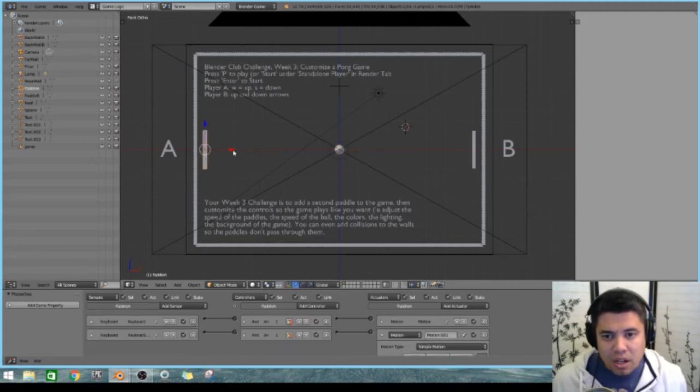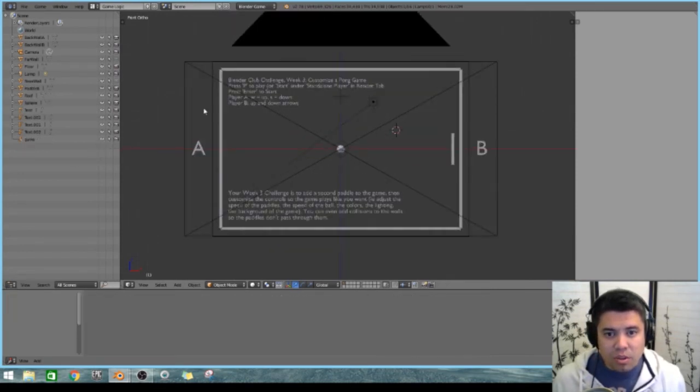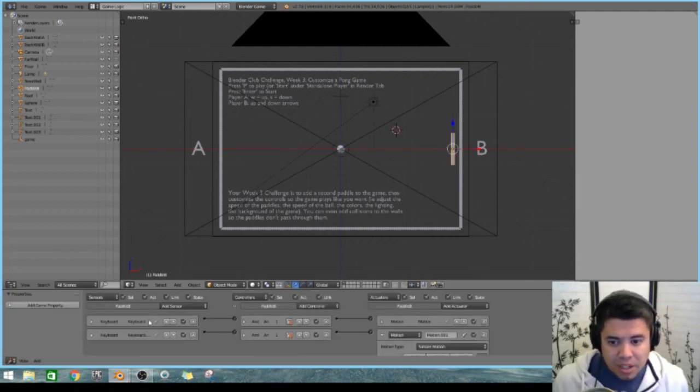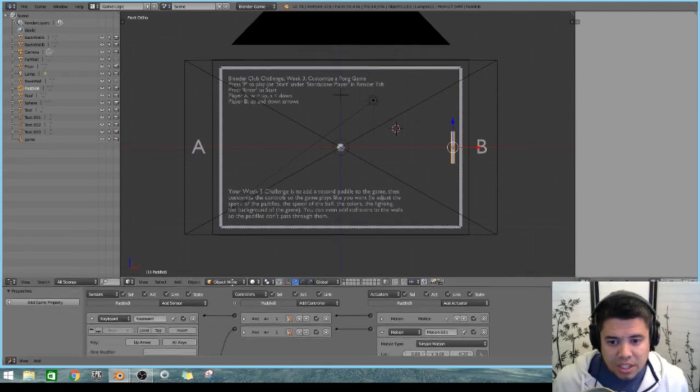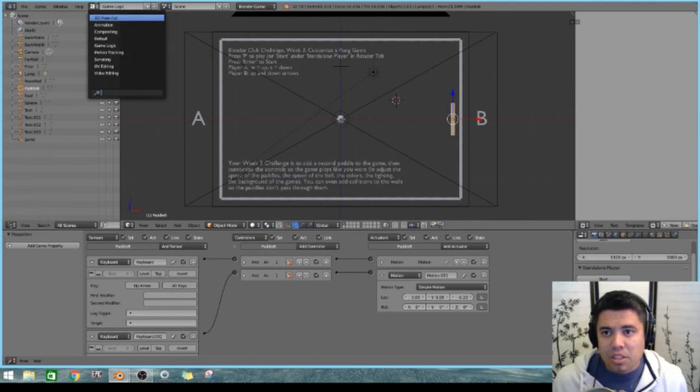And now I am going to take paddle A, and I'm just going to delete it. Okay, so you're going to be getting a blend file with no paddle over here for player A. So that means you're going to have to click on paddle B. You're going to have to look at the logic inside here. And remember, to get to the game logic, you're going to be up here in the game logic panel.